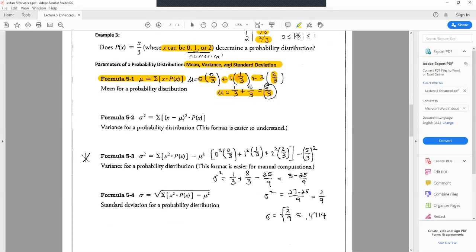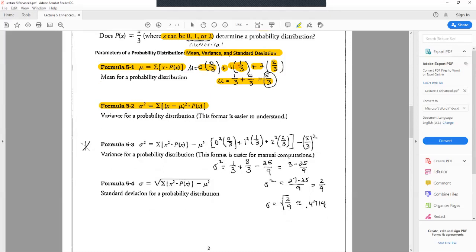If you want to find the variance of a probability distribution, you're going to be taking the sum, but it's a little more complicated. You're going to have to take each x value, and you're going to subtract from each x value the average, which we just figured out is 5/3. And then we will square that result and multiply that by the probability of that x value. So that is the formula for the variance. It's also the one that we will not be using in class.